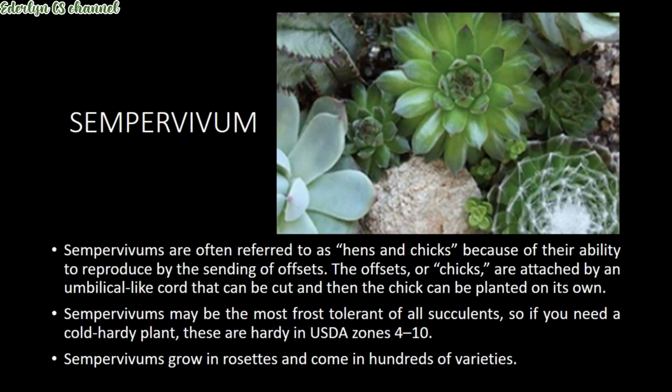Sempervivum. Sempervivums are often referred to as hens and chicks because of their ability to reproduce by the sending of offsets. The offsets, or chicks, are attached by an umbilical-like cord that can be cut and then the chick can be planted on its own. Sempervivums may be the most frost-tolerant of all succulents, so if you need a cold hardy plant, these are hardy in USDA zones 4 to 10. Sempervivums grow in rosettes and come in hundreds of varieties.